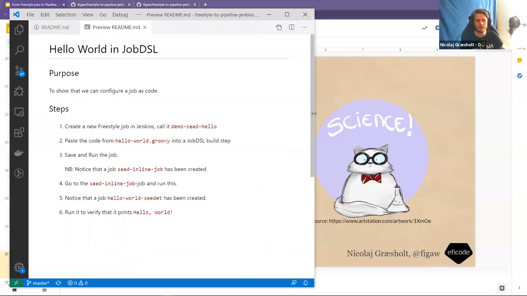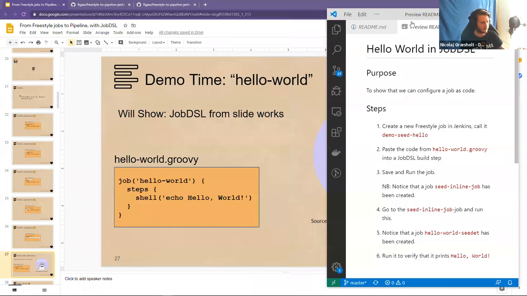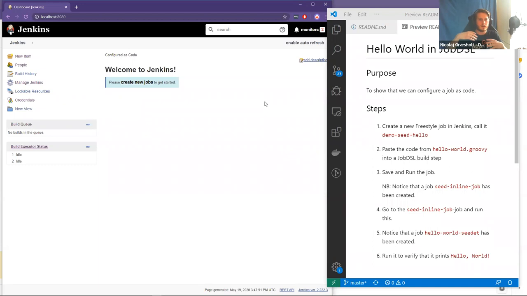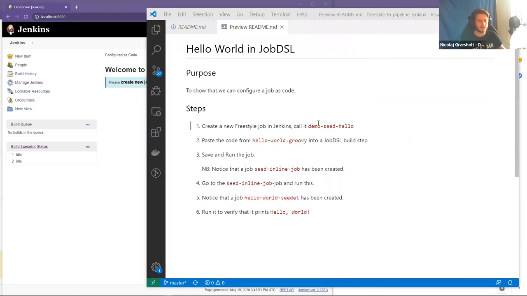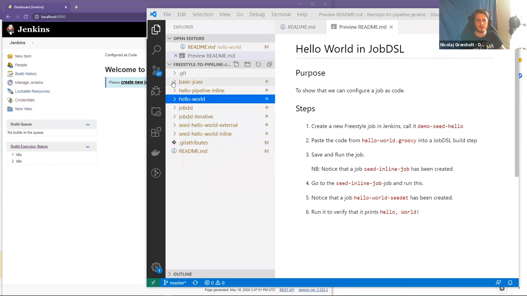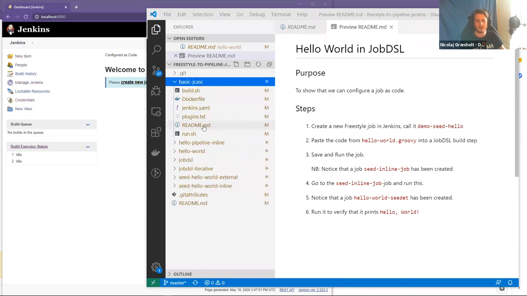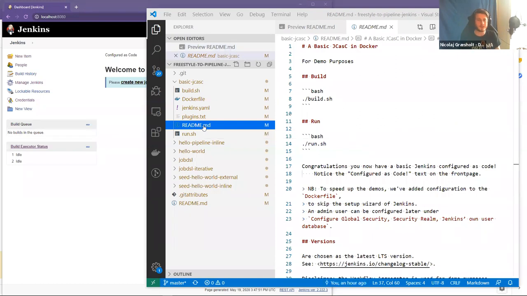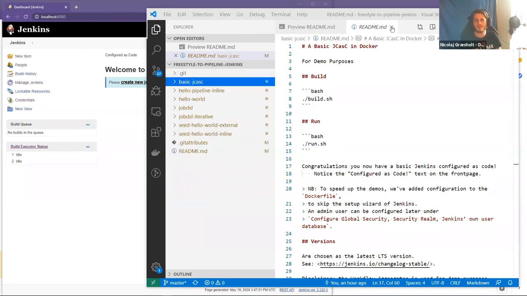and get it into a kind of visual mode. So put it over there. And it's going to tell me that the first step is create a new freestyle job in Jenkins. I'm going to go to my Jenkins. And I'm going to take a deep breath, because the Jenkins I'm actually using is a Jenkins that I'm running in a container. And you get that as well. It's in the basic JCasC folder. There's a Dockerfile. There's a README for how to build it. It's configured with Jenkins configuration as code with all the plugins you need to do the demos. And lastly, if you don't have Docker installed, you can open the entire thing in the Google Cloud Shell and you can run it from there. It's specified in the companion repository you get.